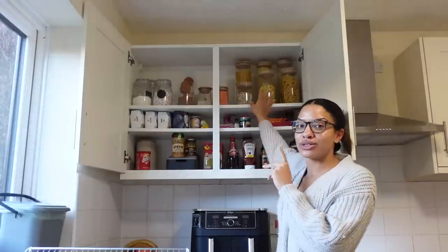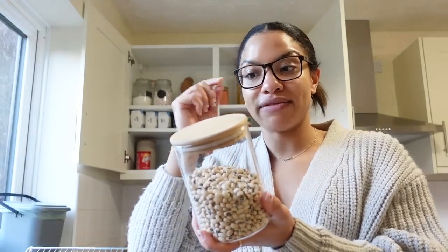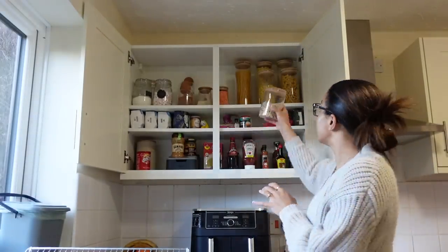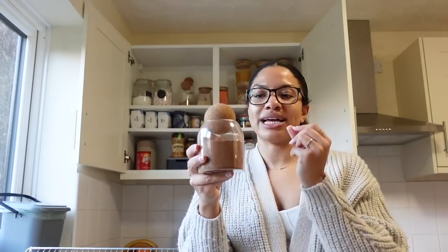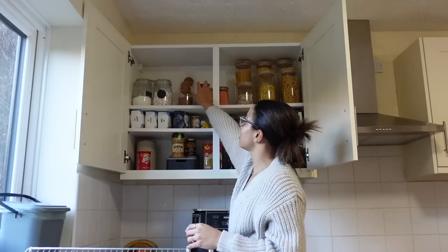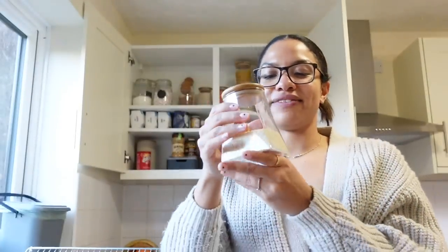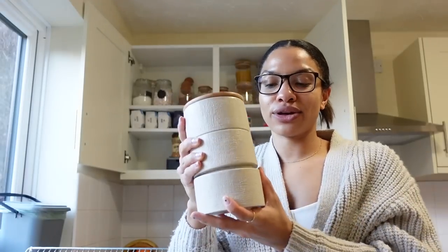All of these jars you saw in the last haul — these are all from Asda. Love them. They've got a rubber seal to keep everything airtight, which is necessary, but just so simplistic. I love the different sizes. And then we've got these ones that just come with a cork ball on the top — they're so cute. This one's got cocoa powder in it, probably not the best use because there's no rubber seal so it might dry out a bit faster, but we'll have to see. I also have these shaped ones which I love, with little spoons in there.